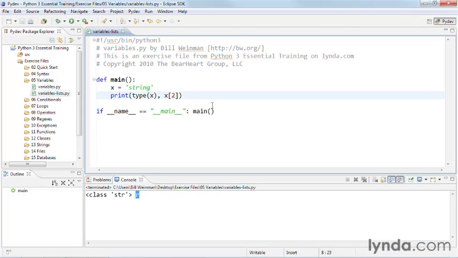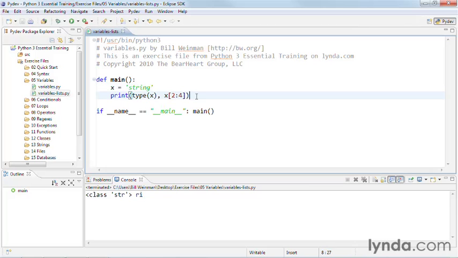Or I can do what's called a slice, and we'll learn more about slices later on. I can say 2, 4, and I'll get a slice of just the R and the I. And in slices, it's worth noting that even though I'm using the 2 index for the beginning, which would be 0, 1, 2, that's the R, I'm using the 4 index for the end, which would be 2, 3, 4, would be the N. The way slices work in Python, they don't actually return that last element. And there's explanations in the documentation as to why that is. And we will get more into slices in more detail in a later chapter.